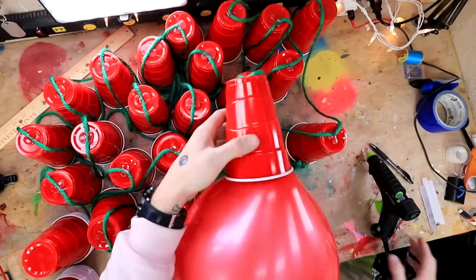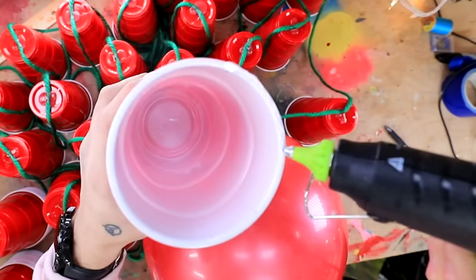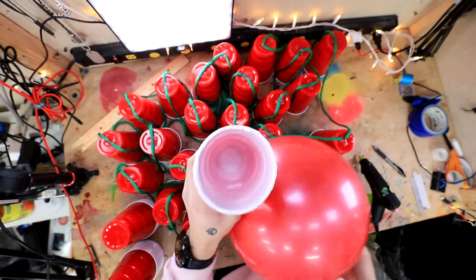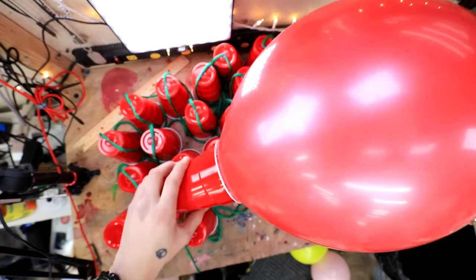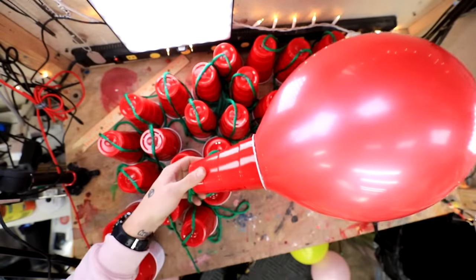like this. I feel like this hot glue will literally pop it. We're about to find out. You ready? Oh, I really hope this doesn't pop it. It'll scare the heck out of me. Okay, you ready? One, two, and... Okay, we're good. Wow, it actually held. One down. A bunch more to go.